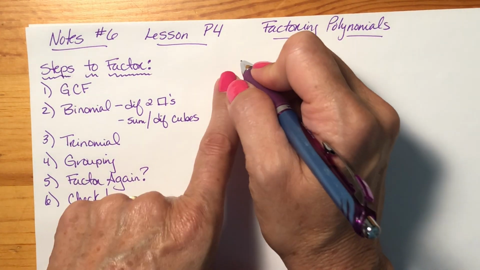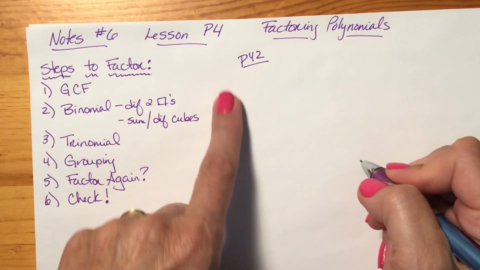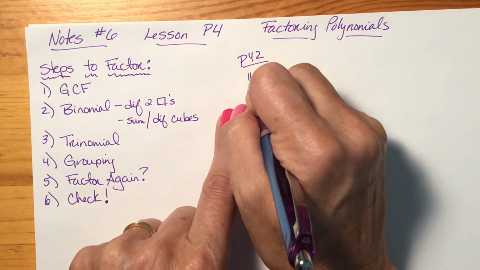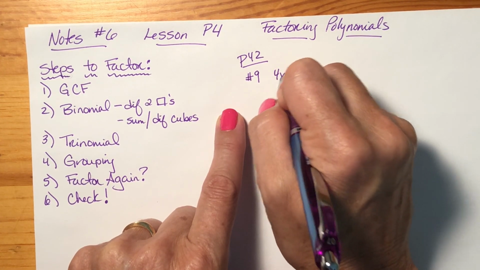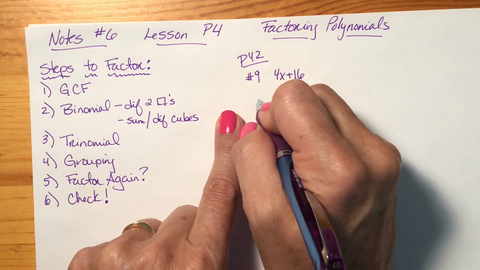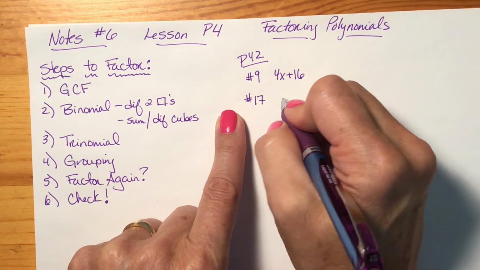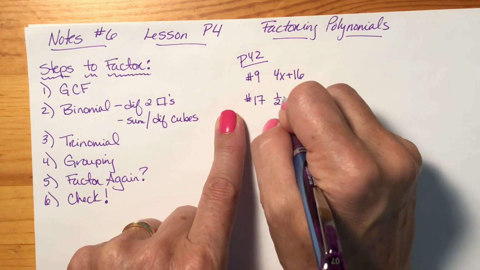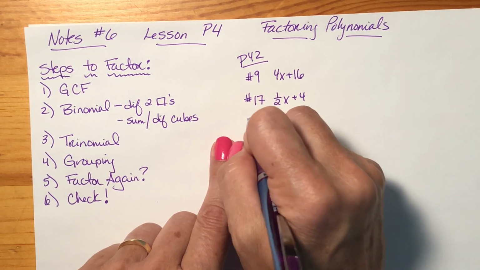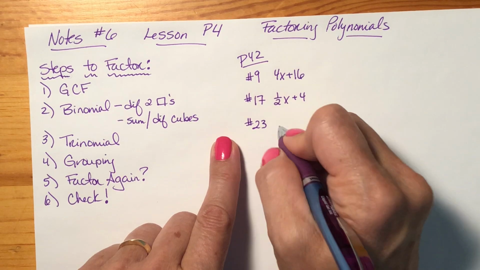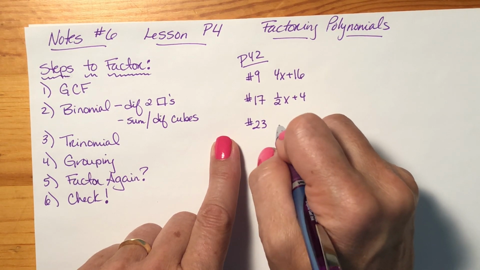So I'm going to pull some problems today from page 42, okay? These are problems that are in your textbook. I would like you to pull out your textbook and follow along with me. This is no fun if you guys just sit and watch me do problems. It's like watching me do sit-ups. Your core is not going to get any stronger if you're watching me do sit-ups. You're just not going to be happy.